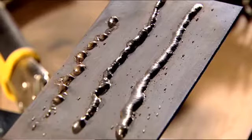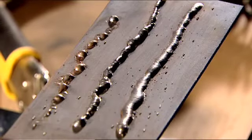If your wire speed is too slow and amps too high, it will look like this. And if your wire speed is too fast and amps too low, it will look like this. This is what you're looking for. The correct amps and correct wire speed will look like this. The best advice is to grab some scrap material and practice before you attempt your project.